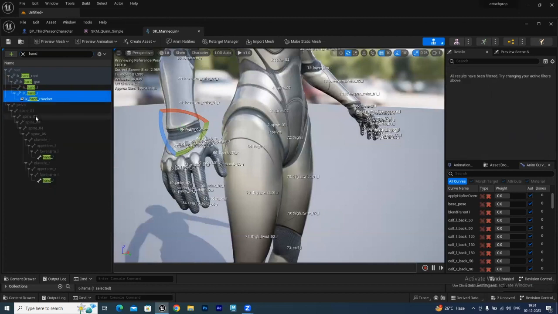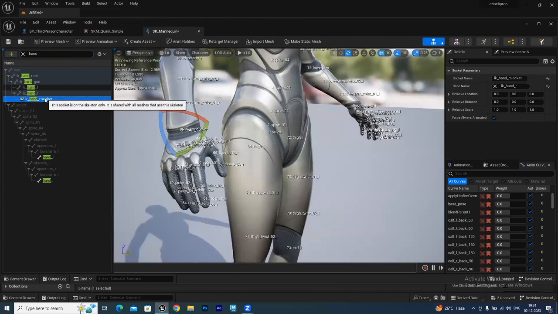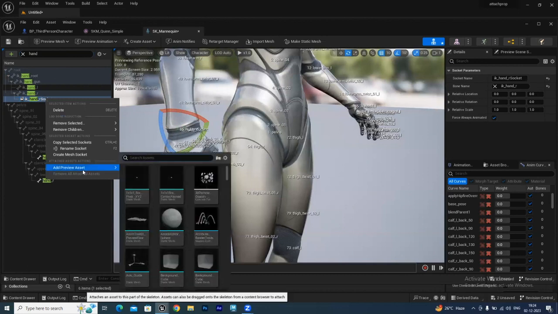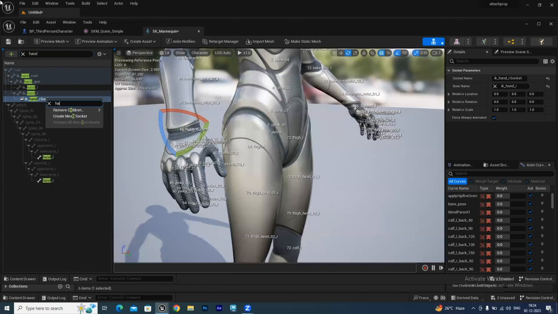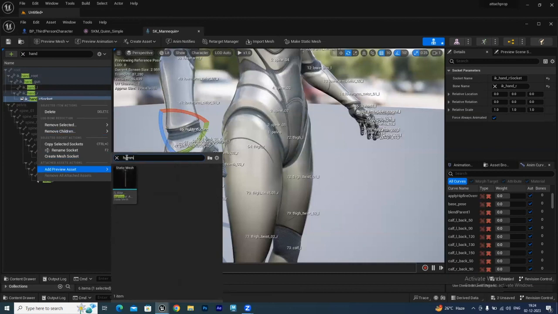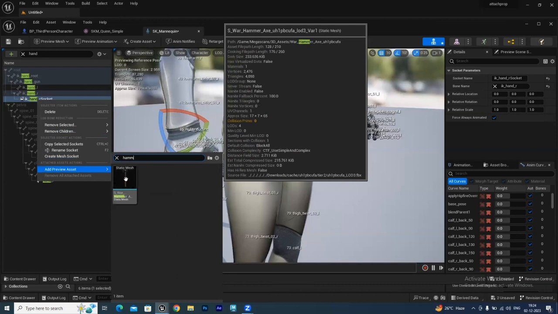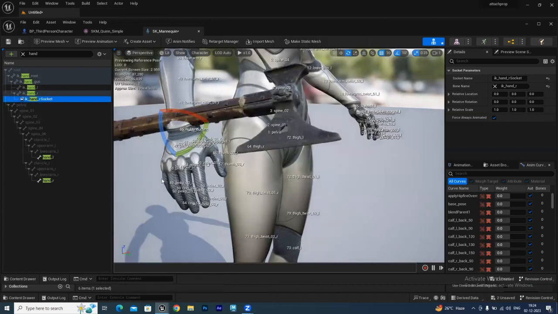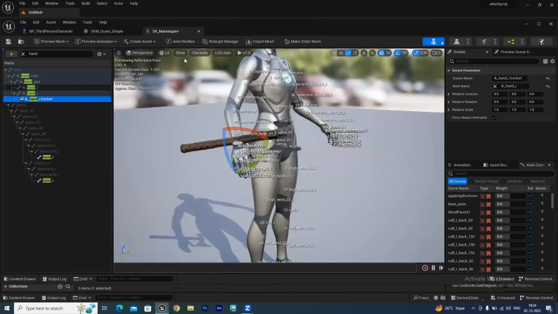This is going to add a socket to that. Once the socket has been added, right click on top of it once again. Use an option called add preview asset. Now you can search for hammer. Can you see that? We have a hammer prop attached.